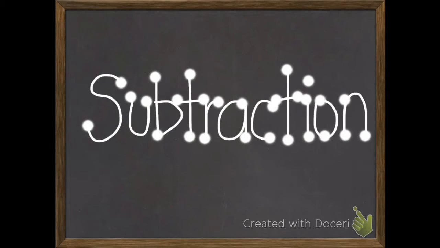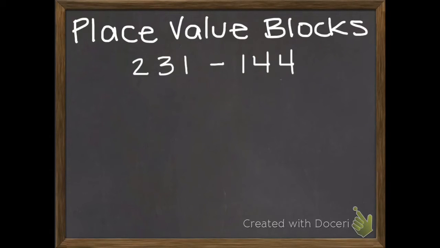Today, let's talk about all the different ways that we can show our subtraction with large numbers. The first way that we learn how to build numbers is with the place value blocks. We can also draw our place value blocks. This is a subtraction problem, which means that we start with the whole thing and then we're going to take a part away. So what we do with place value blocks is we just build the number.